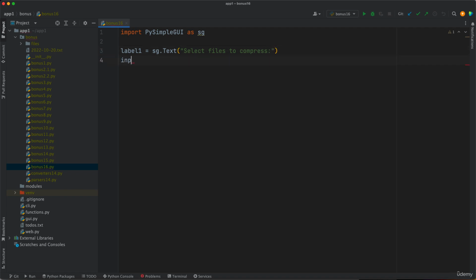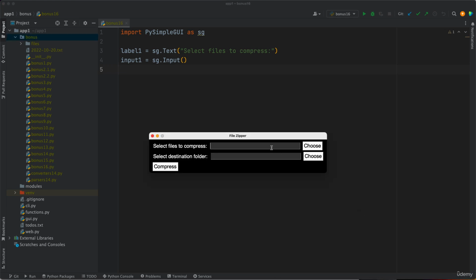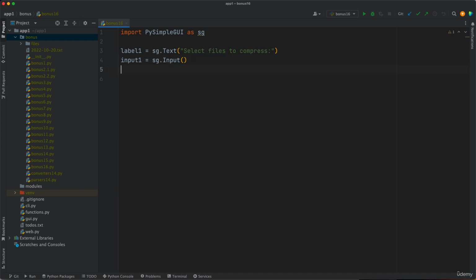And then we had an input widget, sg.Input. Then we had that choose button on the side. So far we have the "Select files to compress" label, this input box, and this choose button.